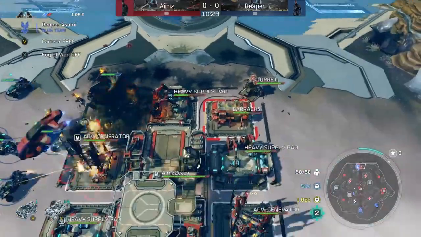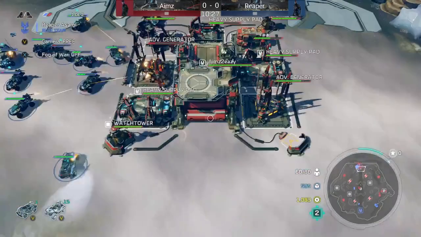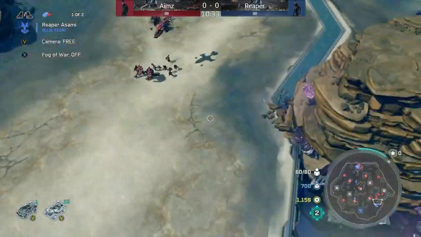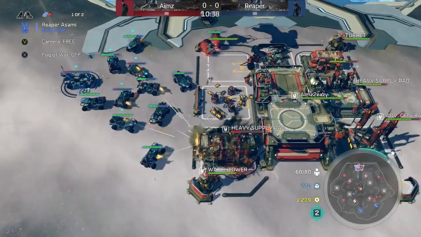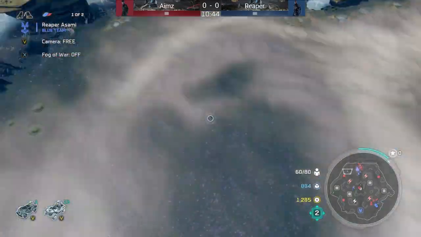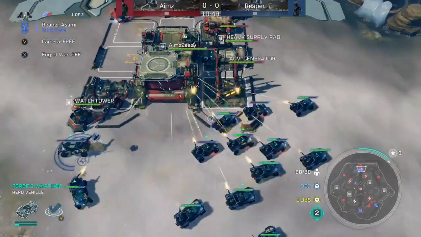Going to take down the air pad and the gen as well. This might be a full strip, but on the opposite side, Ames is choosing not to come home and defend. He won't make it in time. He won't be able to make any damage mitigation there. Instead, he's going to go for a push in on the main of Reaper. Both players on one base, of course. Yeah, but Ames does have more mini bases, so he will have more pad slots if they do happen to base trade.